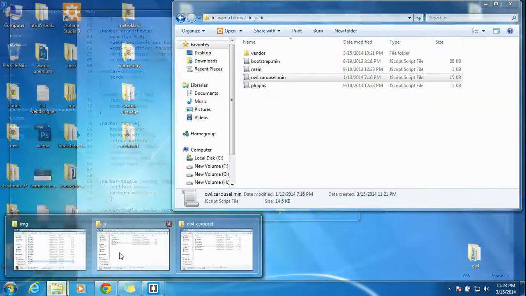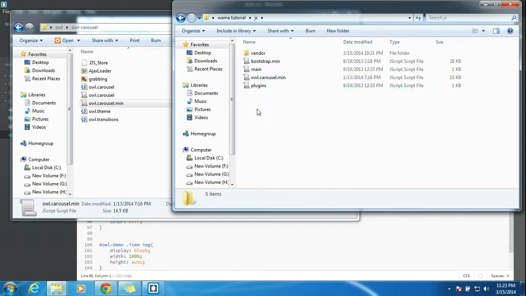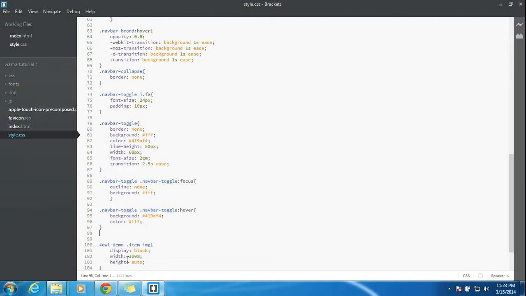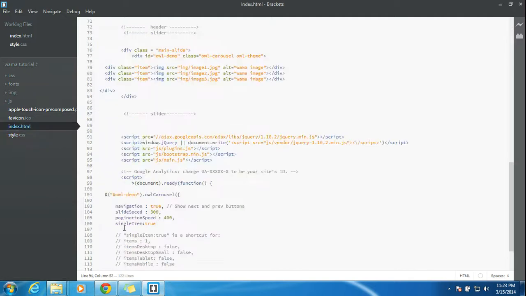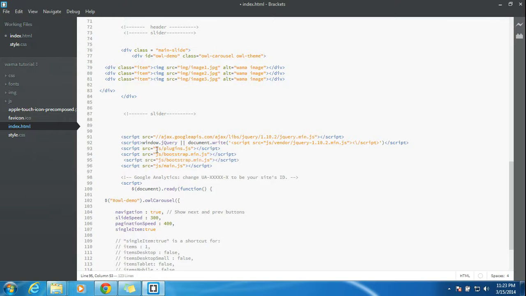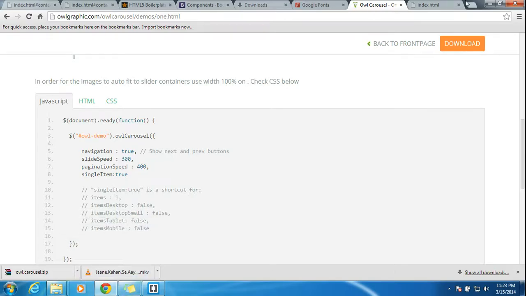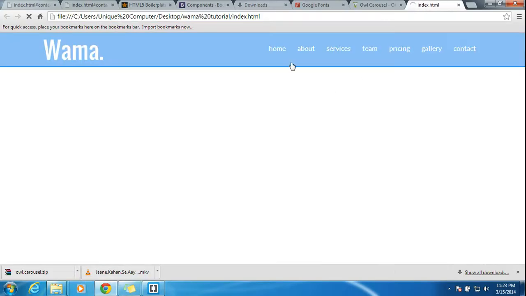Copy and replace. Now let's connect this into index.html. I'm gonna copy this, paste this, and write JS, owl.carousel.min.js, and save this. Let's reload my browser, and I guess it will take some time to reload the images.